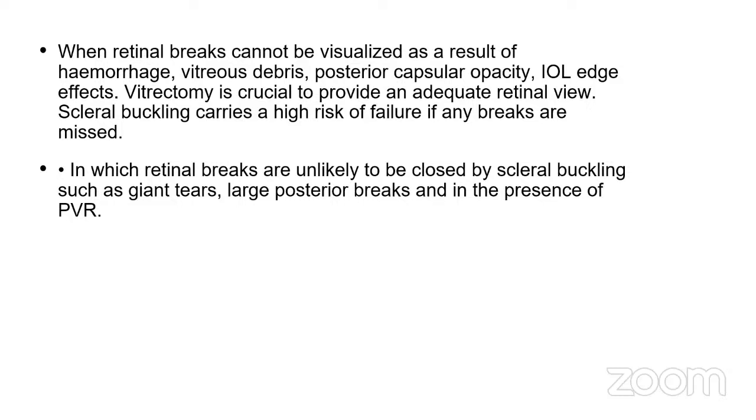Scleral buckling carries a high risk of failure if any breaks are missed. So we have to be very sure to locate the break preoperatively, then in simple cases we can go for scleral buckling. If you are suspecting more breaks or media clarity is not good, then it is always better to treat with pars plana vitrectomy. And if you feel that the large breaks are unlikely to be closed by scleral buckling, such as giant tear or large posterior breaks in the presence of PVR, then again it is managed with PPV.